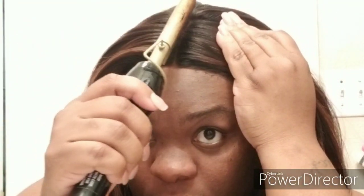I am just about to show you guys how I flatten out my wigs. If you guys are afraid to do this while the wig is on your head, if you're afraid of the hot comb, because like I said, my girl is dangerous, you guys can definitely do this step while your wig is on the mannequin head. So yeah, but I'm so used to it, you guys.